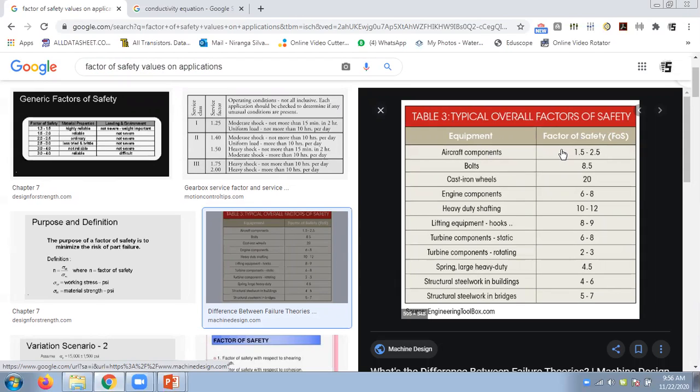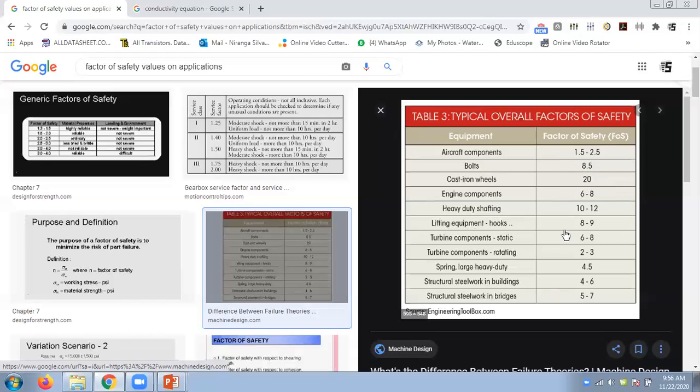The problem is, if you have a lot of factor of safety, your model will be heavyweight. You cannot lift the aircraft. So bolts 8.5, cast iron wheels 20. Depending on different components, whether it's a very critical component, we have to have higher factor of safety.